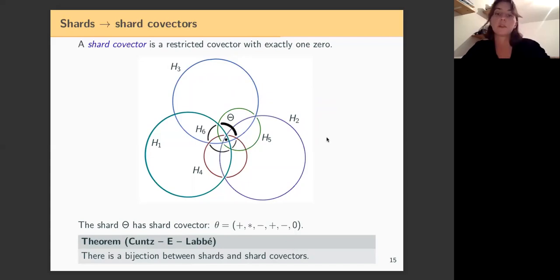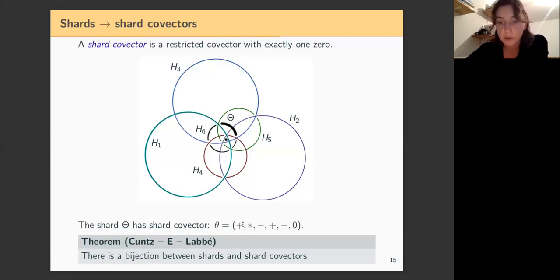So the first thing that we want to do is figure out which hyperplanes we do not care about, which coordinates we are going to throw away. And to do that, I go around and I see which hyperplanes do not cut the hyperplane that my shard lies on. So if I go around, I see, oh, hyperplane 1 and hyperplane 5 cut hyperplane 6. I keep going, I see, oh, 3 and 4 cut hyperplane 6. Ah, but 2, where is that intersection? Here. 2 doesn't cut hyperplane 6. And this means that I don't care about hyperplane 2. I'm going to put a star in that entry in the covector. And the reason is, well, points in this shard lie on both sides of hyperplane 2. And that's really what I'm recording here.